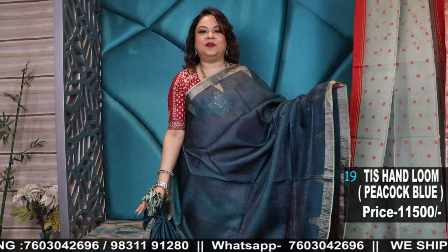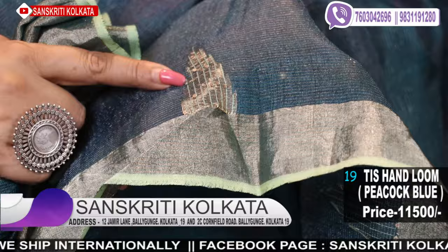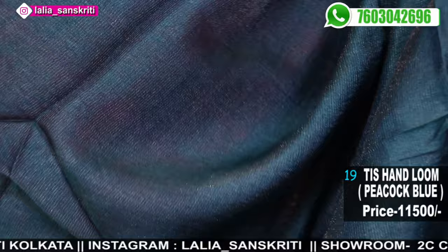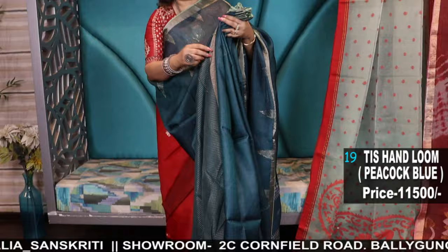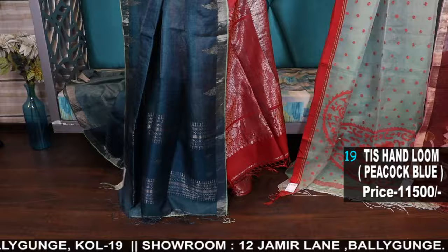This is a woven zari palla, tissue tussar. Now see the weaving properly. The temple has sequins woven. See, the temple weaving, zari weave has sequins woven. The body is with tissue weave. The color is a dark rama green blue color, peacock green blue type color, dark shade, and with a blouse piece in tussar woven. It's a very different kind of weave sari. See the pallu, very graceful and very unique achol.